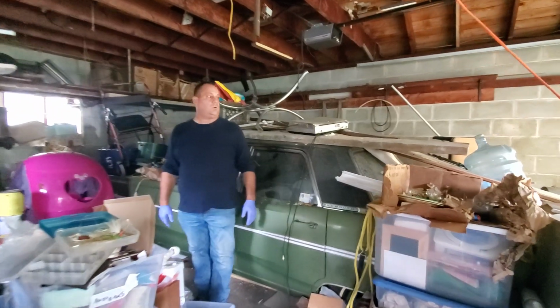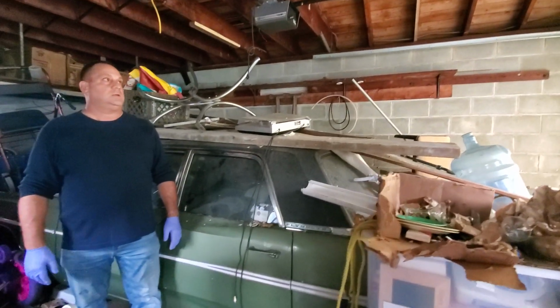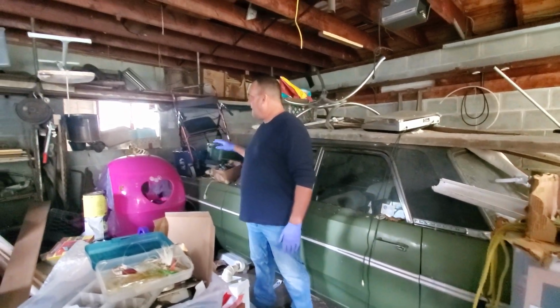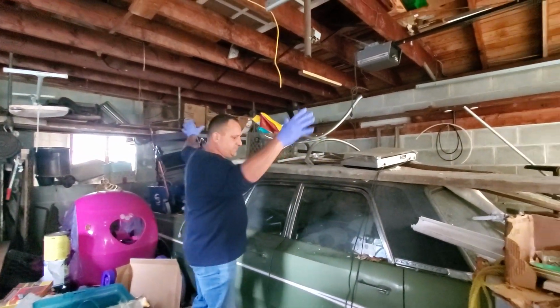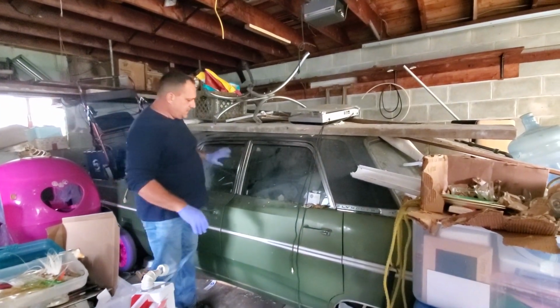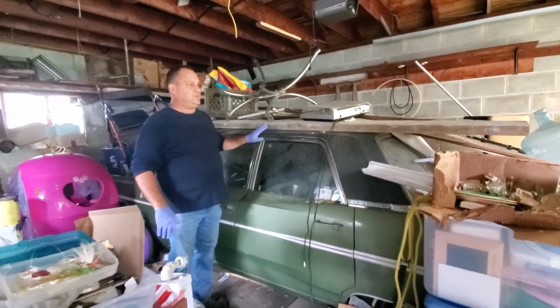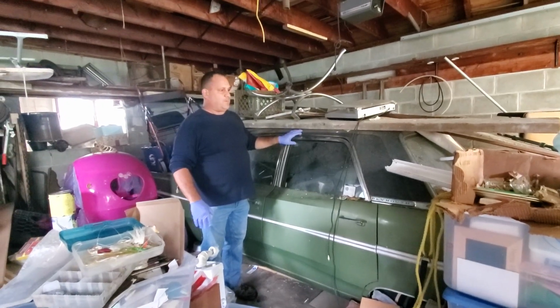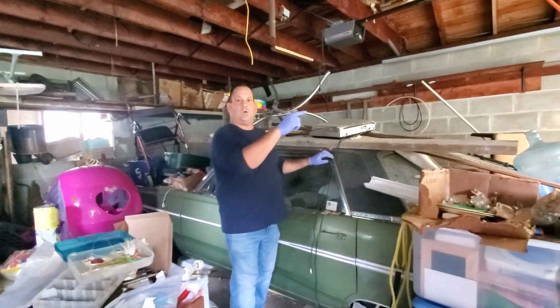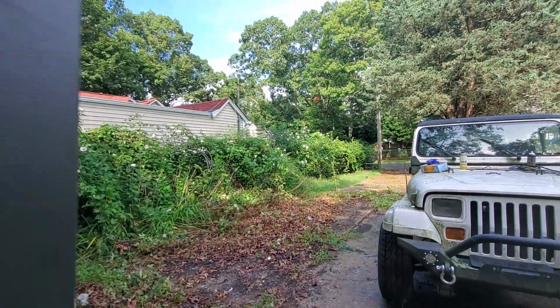There is stuff all over. Okay. So we're going to have to open that door to get some light in here. And then I got to remove all this stuff off the car. Move everything away. We're going to move everything over here. But then we're going to pull this bad boy out. It's been here literally 30 years. It was born in Brooklyn. It's a pretty cool story behind it. But so I'm going to open the door. Go outside and wait for me to open up the door.